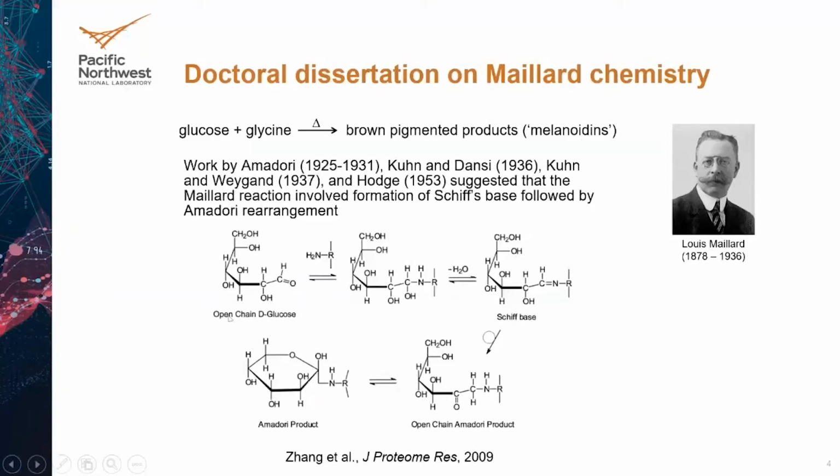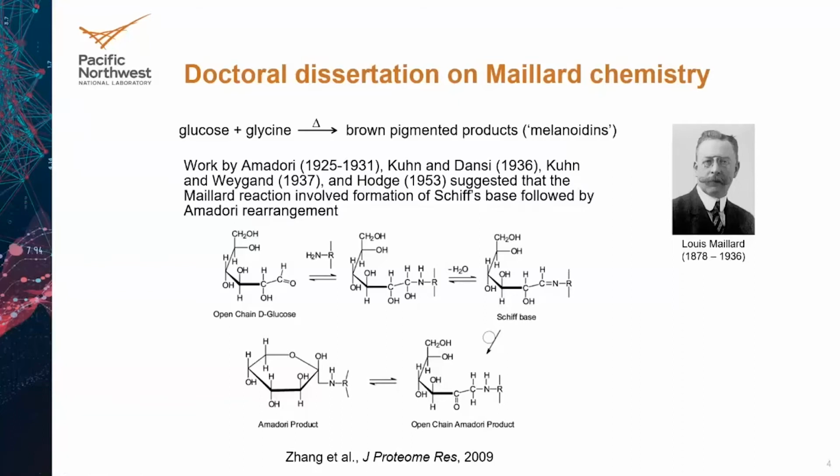And this type of chemistry, Maillard chemistry, also known as browning chemistry, is very important in food chemistry, because these products lead to the compounds that affect the flavor and the aroma and the texture of food. And so all that research was fascinating, of course, to learn why food tastes the way it does.